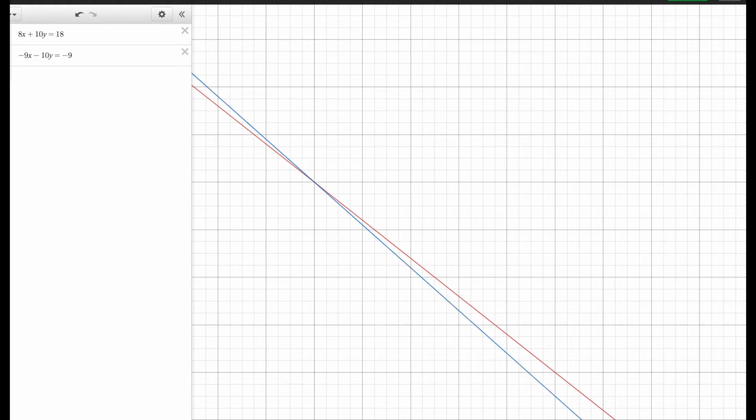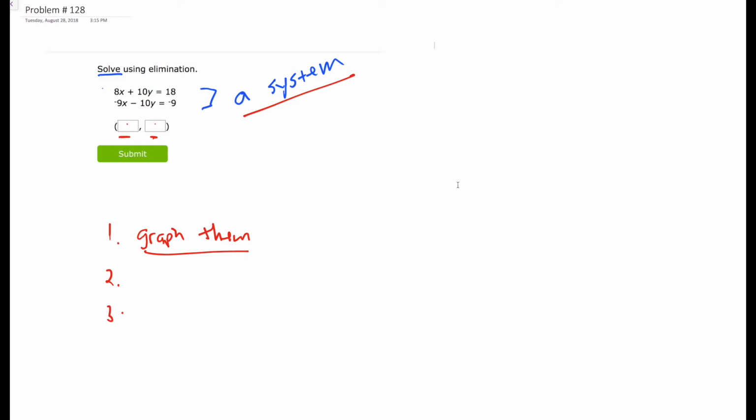So we kind of know, because we solved it graphically, that the answer is -9, 9. If you submitted that, it would probably be right. But we didn't do it the way they wanted you to do it. How do they want you to? They want you to use the second method. The second method is elimination, my personal favorite, because you don't need a graph. You'll get the answer without needing graph paper. You don't need a ruler.